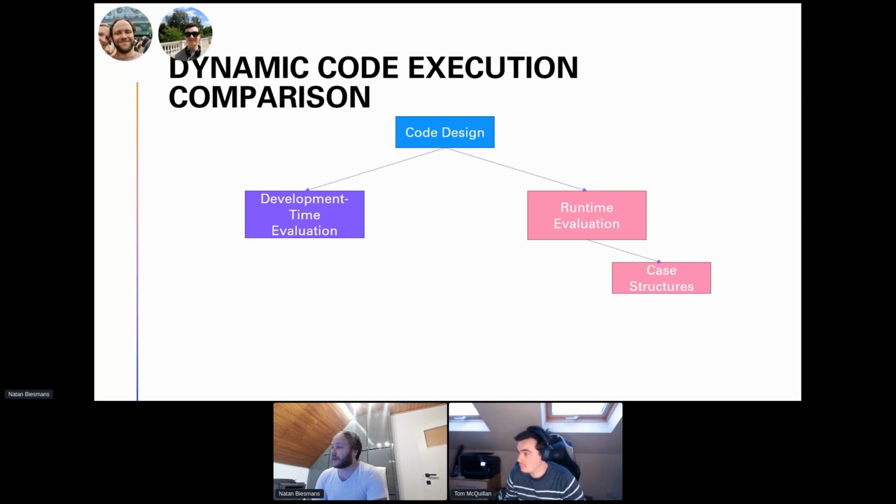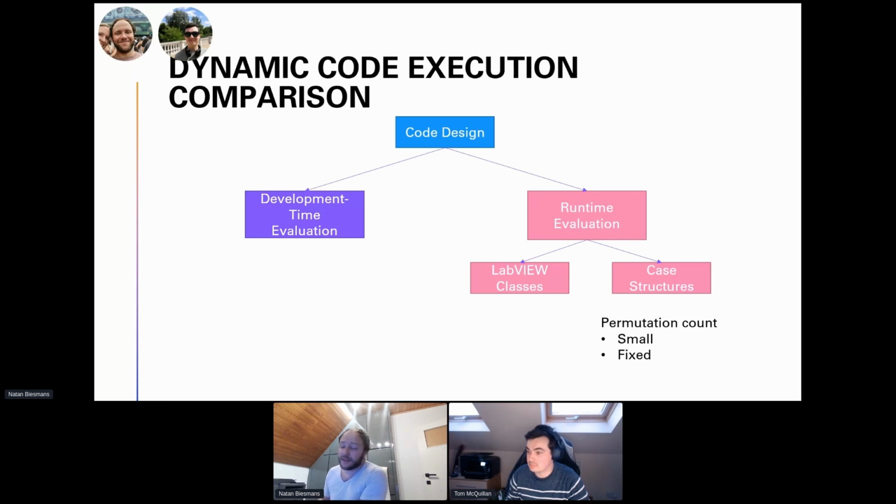Case structures are a nice example of runtime evaluation. They do have the caveat that often you don't really have a lot of cases, and they're normally fixed. You just have each case containing your code, and that's it. Also, the permutation count tends to be small. There aren't many cases where you should have 100 cases. It just slows down your VIs, and then maybe it's better to go nested or something like that.